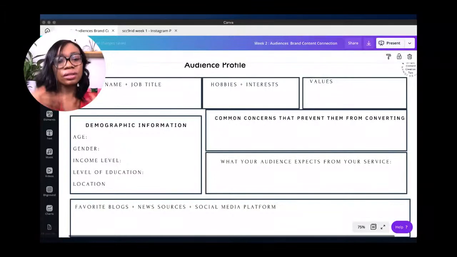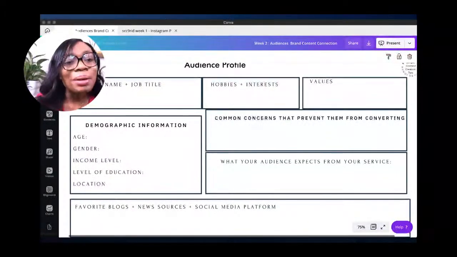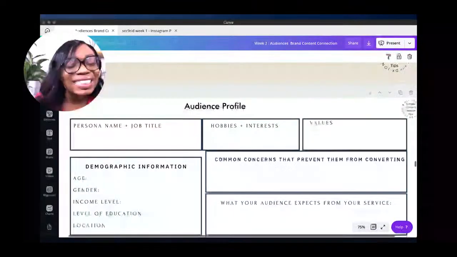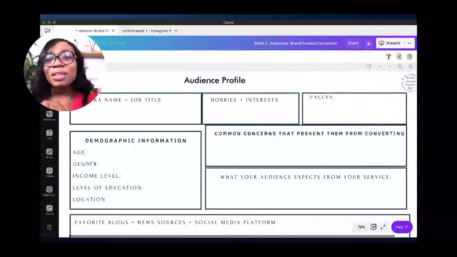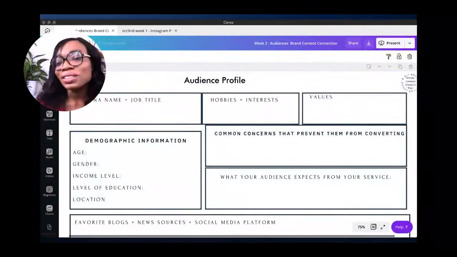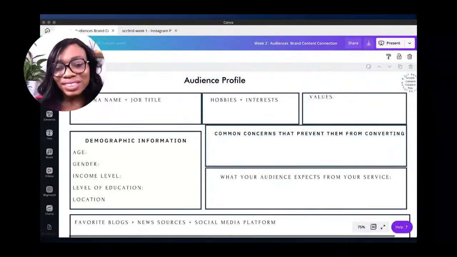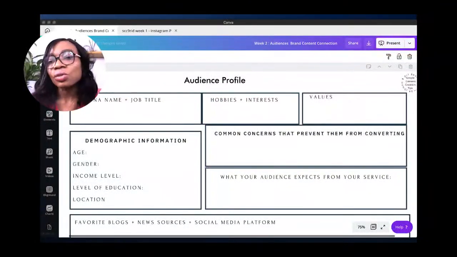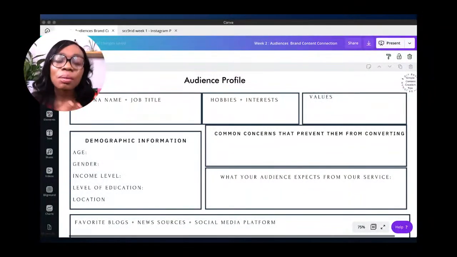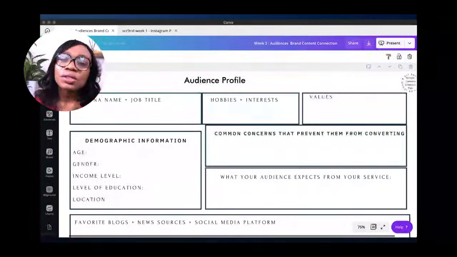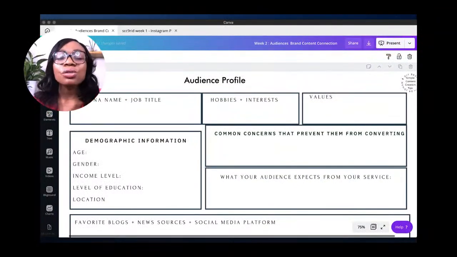All right, perfect. So let's look at your audience now. I'm sure you're wondering, why is the first thing a personal name and job title? Well, I always say it's name the person that you're speaking to, so that you are speaking to an individual. You know that this is somebody I'm speaking to. I'm not just speaking to the whole world. So that's why we always say name your avatar. Name the person you want to speak to.